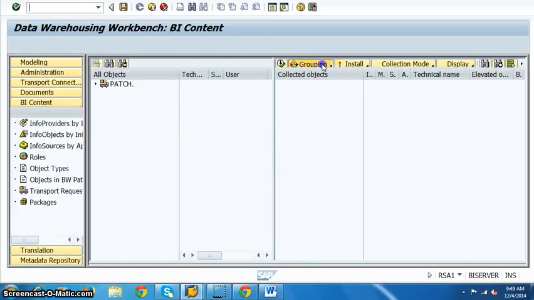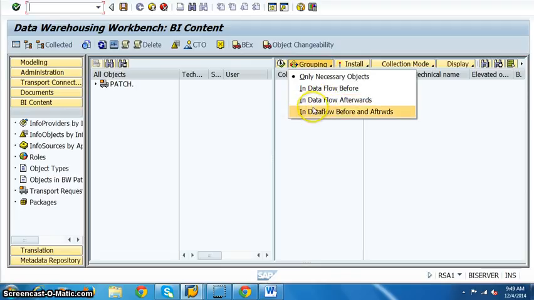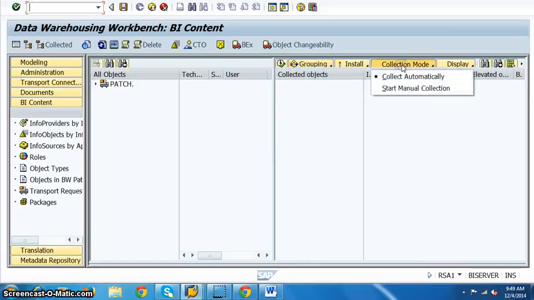Now you set this to data flow before, and collection mode is collect automatically. Display mode list. You just change these things to see all the objects that we have.